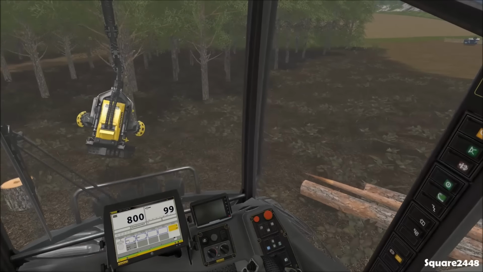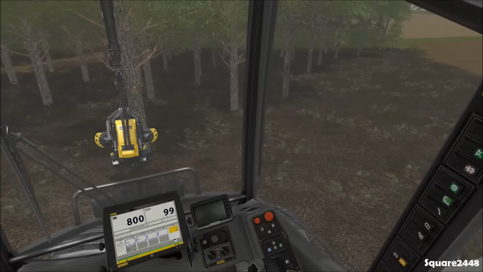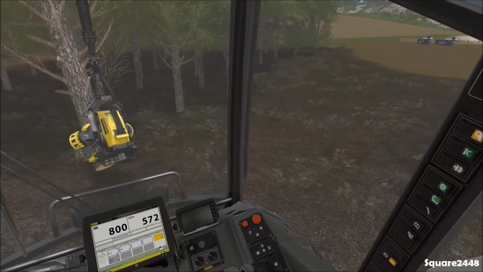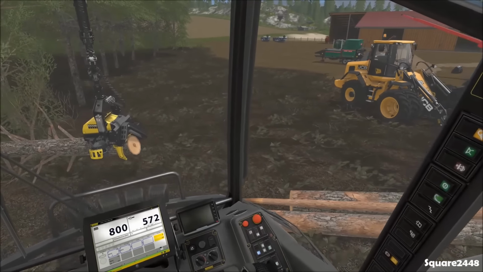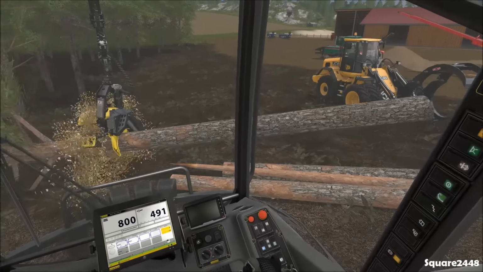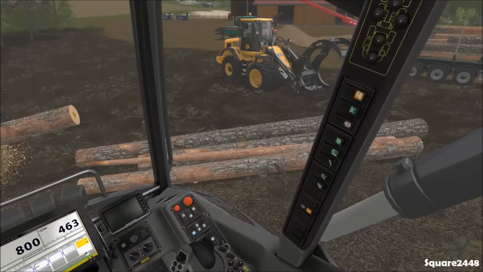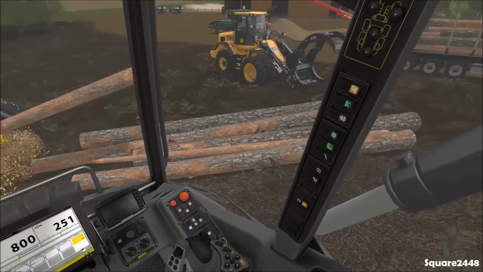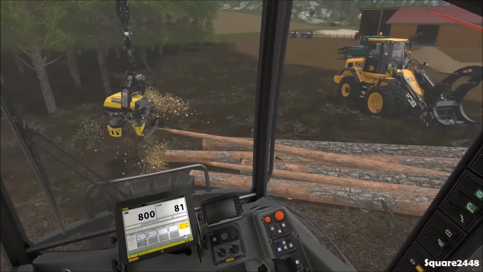So let's get this one back here. And I think if we can, we'll put them all in the same pile. That would be awesome. And once we cut these two, I think we'll hop in the wood chipper. No, the stump grinder, I mean. I always get those confused sometimes when I'm really concentrated here in the game. But hopefully we could get all these at once. That would be awesome. Looks like a pretty nice pile we just made.